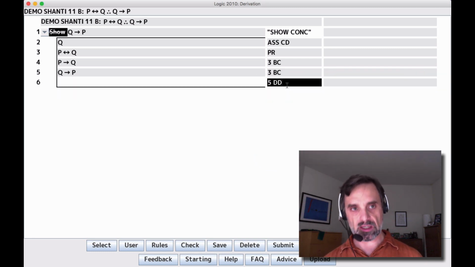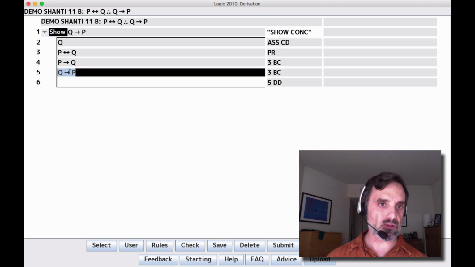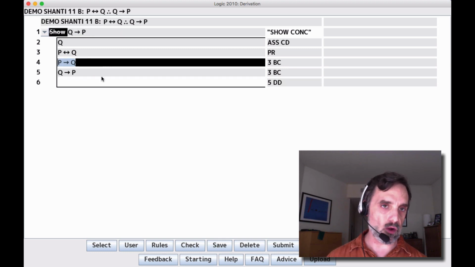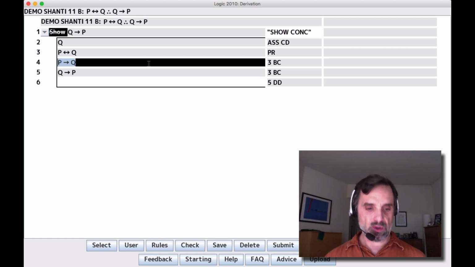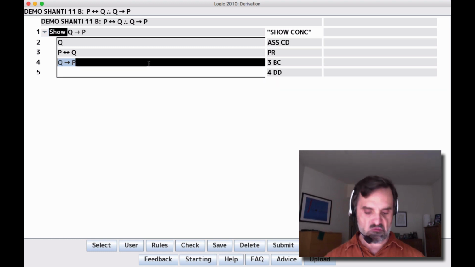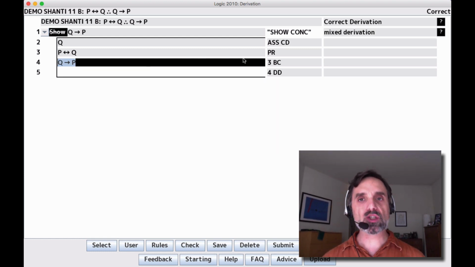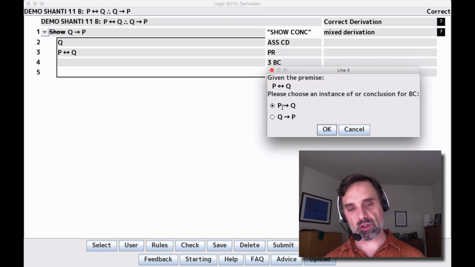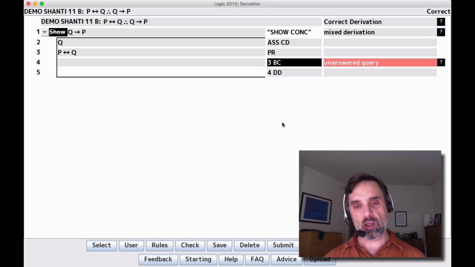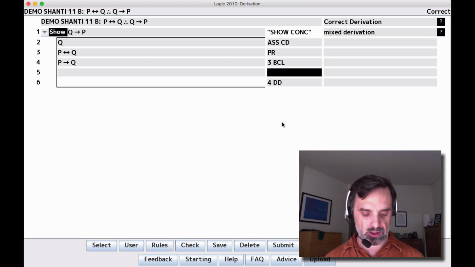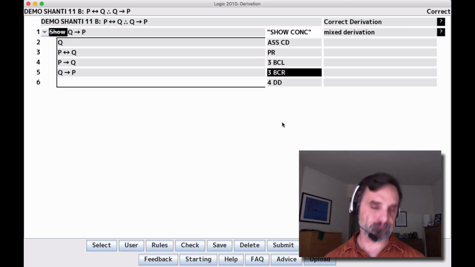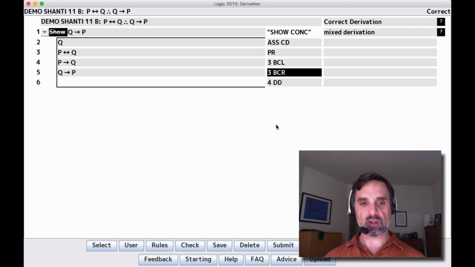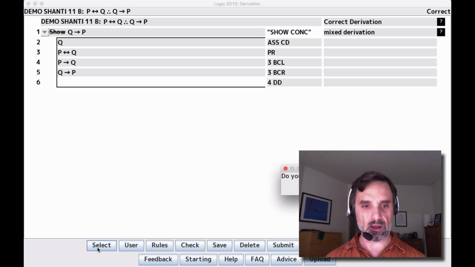So now we can say DD, because the conclusion is if Q then P. So this is not the conditional we want. This is. Sometimes you need to extract both of them. In this case, actually, we didn't need line 4. Still not a problem. So when you apply BC, you need to be sure to decide which one you want. You can also use BCL, which gives you the conditional in one direction, and BCR, which gives you the conditional in the other direction, the left to right direction or the right to left direction. So there you go, and we'll do just one more of these in this video and then another derivation in the next video.